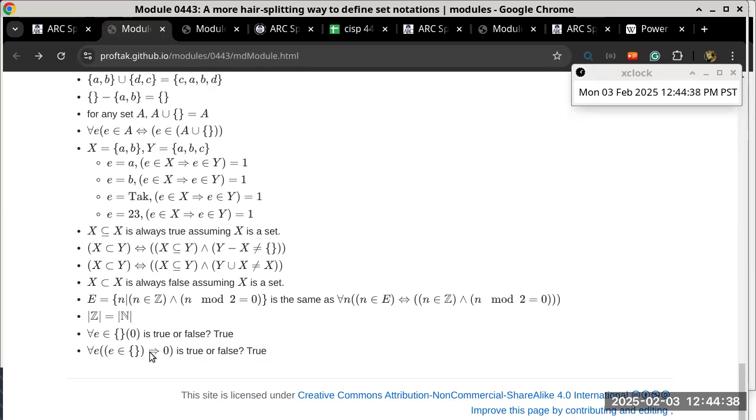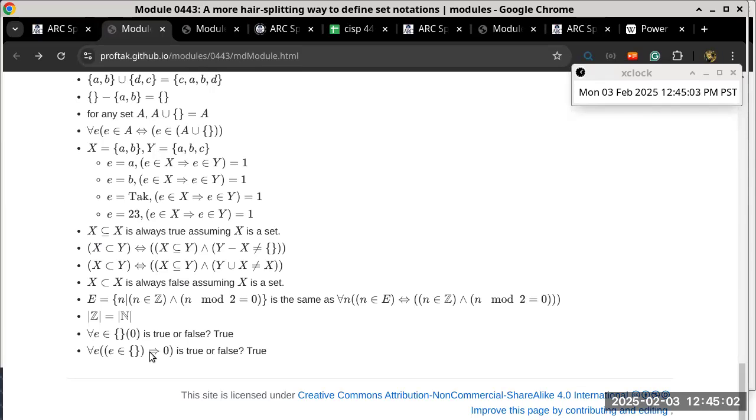Exactly. Because E as an element of the empty set is guaranteed false, because nothing is a member of the empty set. So this part is guaranteed false. But because this is an implication, if the left-hand side of the implication is false, the implication as an operator returns a value of true.